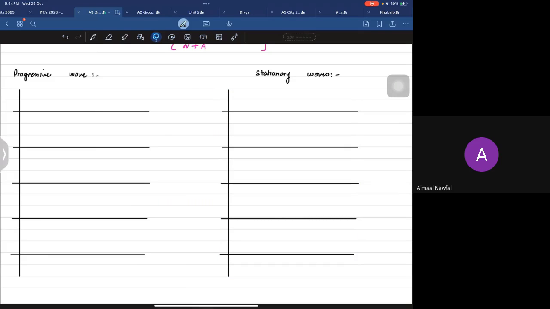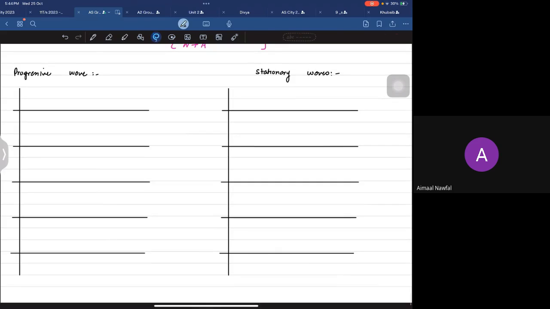Okay. Now, what happens is in a progressive wave, it transfers energy. Suppose initially the wave looks like this when the time is equal to 0. So this is the start, okay? When a quarter time period has passed, a quarter wave of energy is transferred like that. So the wave goes forward.